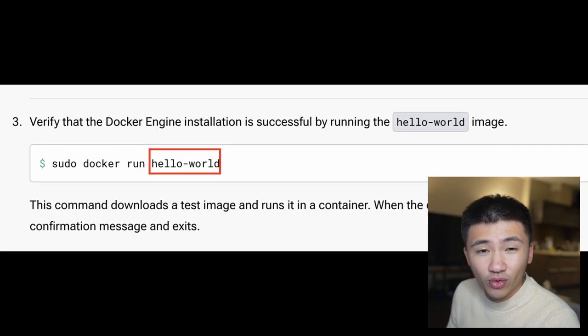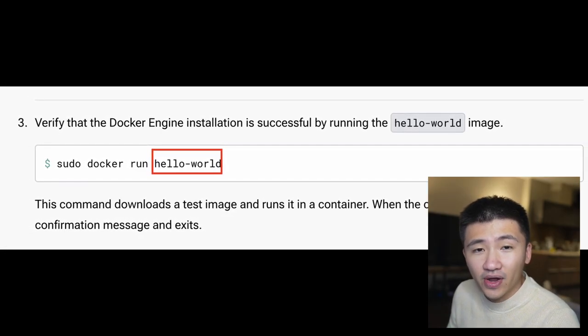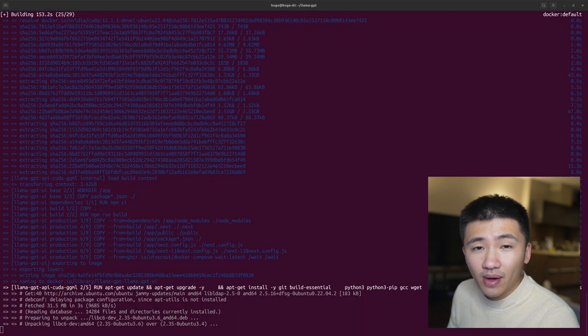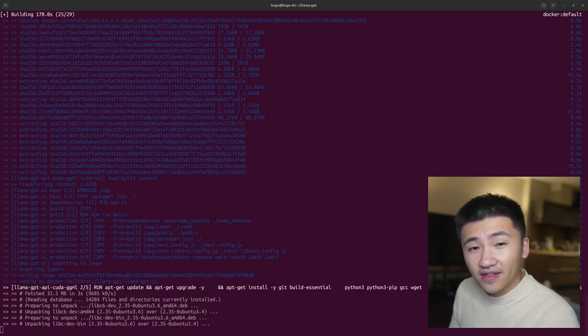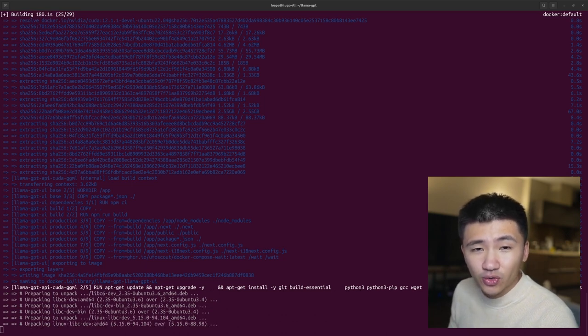Interestingly, after I uninstalled the Docker desktop for Linux, I can no longer see the image or the container for the Llama GPT. The only thing left was the Hello World image I created using the command line. So I'm rerunning the Llama GPT script and re-downloading the images and creating the container. And this time I have to use sudo to start a script.